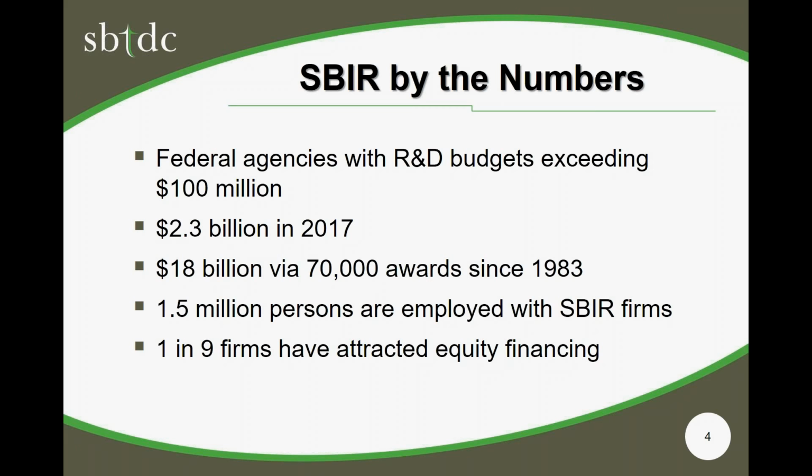The program's also had a significant economic development outcome as it relates to employment growth within small businesses. Over 1.5 million people are currently employed by companies that have received SBIR awards in the past. And 1 in 9 companies have gone on to attract equity financing. And that's a really important ratio in that the general ratio for companies that attempt to secure equity financing is much worse than 1 in 9.